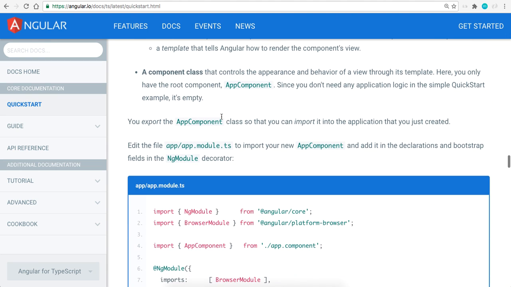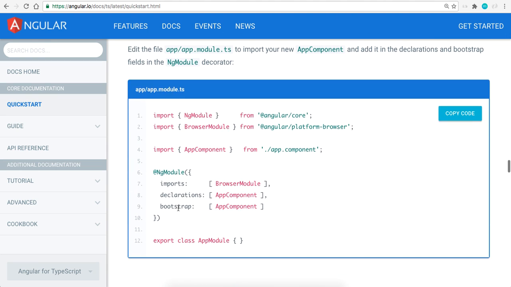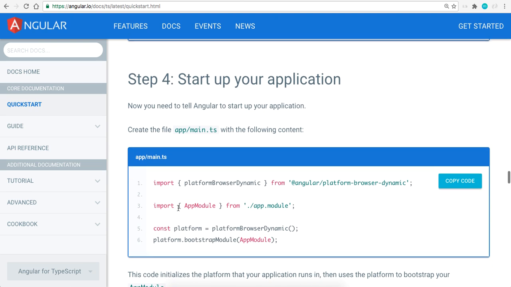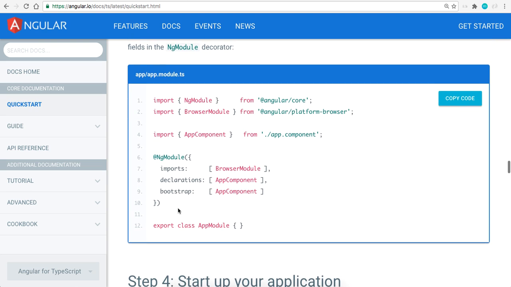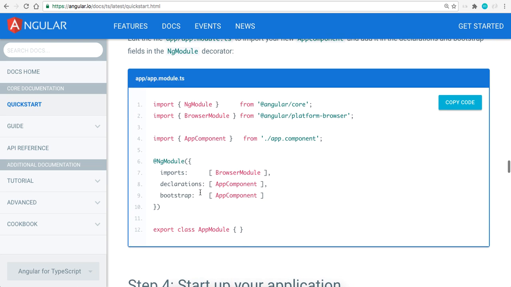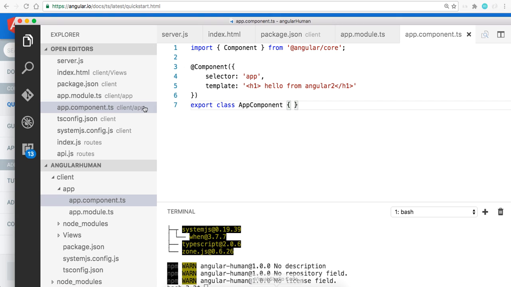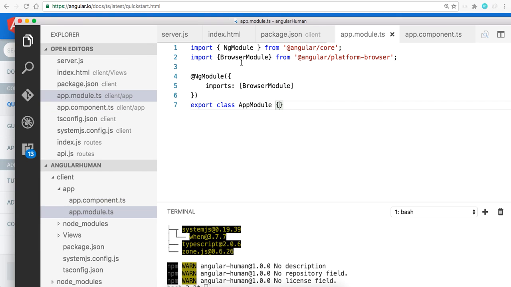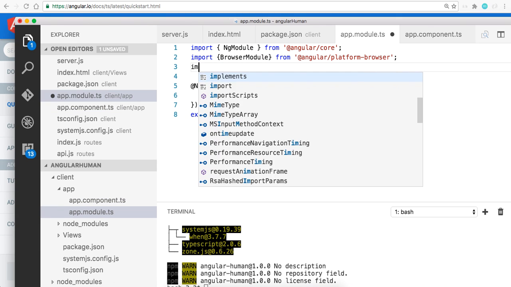And then finally, we're going to go back to our app module and start bringing in this app component, because that's the one we want to use.